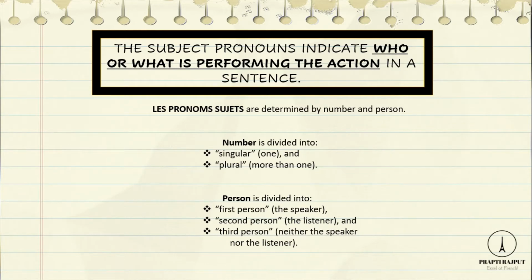First person means the speaker. So if I say I am talking to Paul, here I is the first person because I am speaking. Next is second person. Second person is definitely the listener. So if I say you are going on a walk, you here is the listener and we consider it to be the second person. What is the third person? The third person is neither the speaker nor the listener. It's the person who's been talked about. In that case, we use third person.